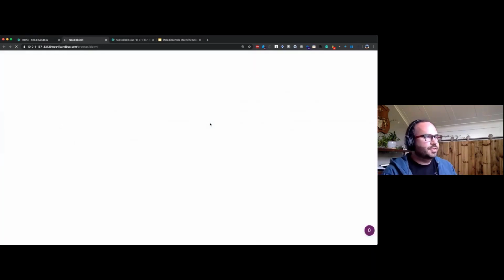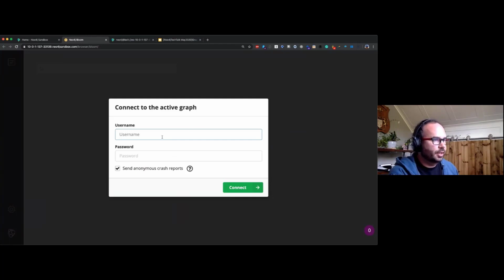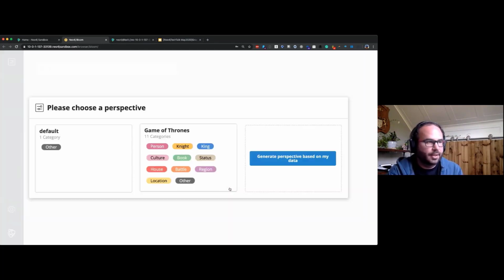So Bloom allows us to explore Neo4j graphs visually. And the first thing we'll do is sign in. So the user is neo4j, and that's the password I copied from Sandbox. So Bloom allows us to explore the graph without having to write Cypher.